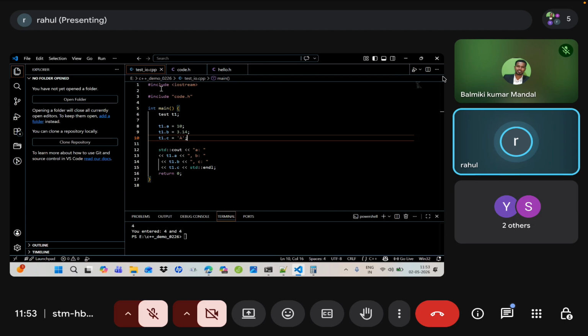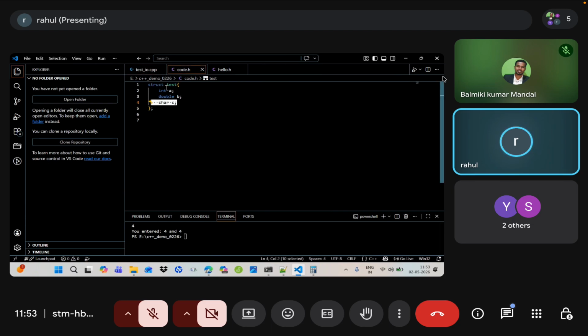I am not adding this header into the source code here. I am adding it into this header, code.h.